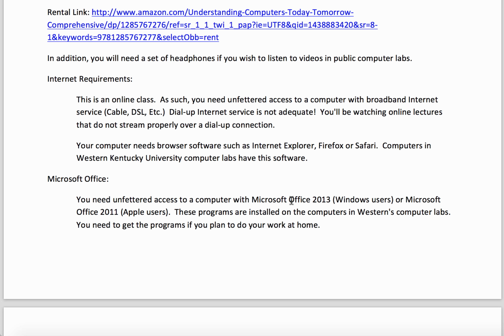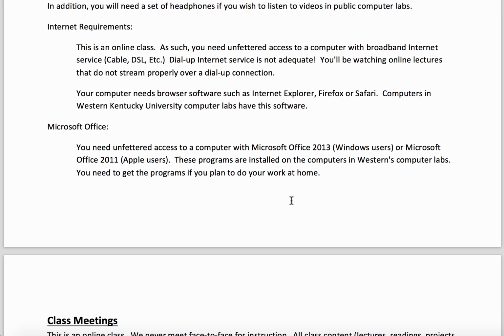Thirdly, a part of that, you need a modern browser. So Internet Explorer, Firefox, Safari, something that's up to date. And the other portion is Microsoft Office. This course's projects rely heavily on Microsoft Office 2013 and or Office 2011 for Apple users.